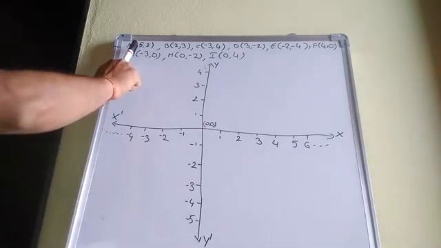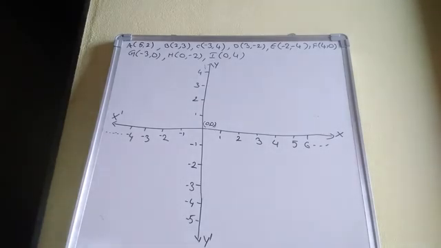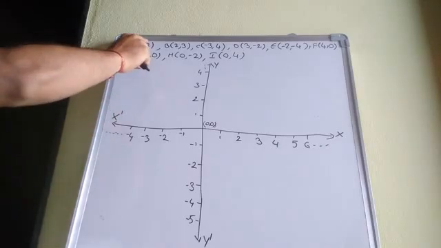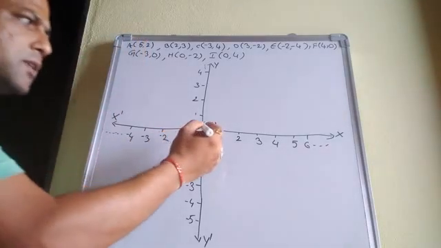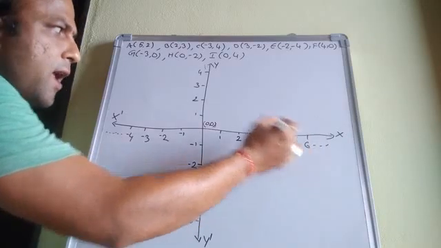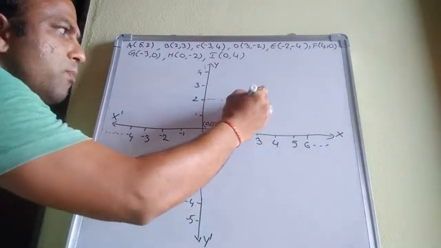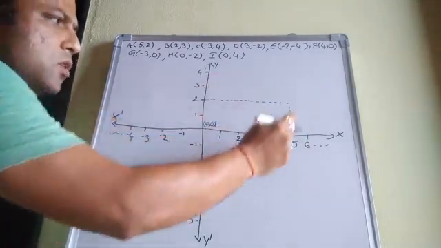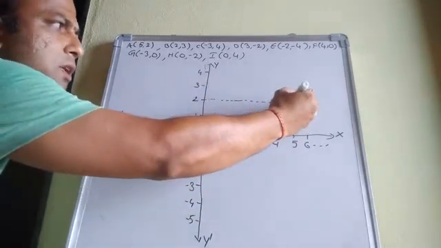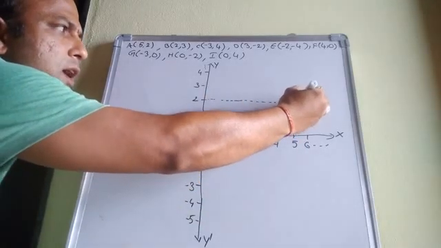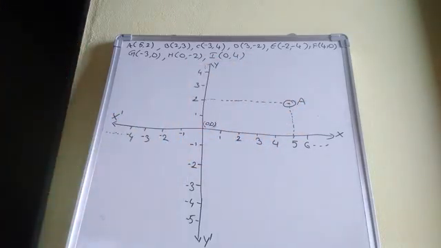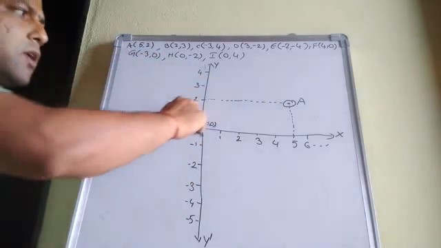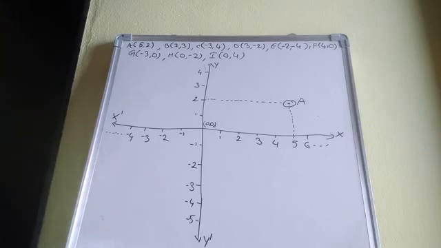What is our first point here? A is (5, 2). What does this 5 represent? It represents a value on the x-axis, and 2 represents a value on the y-axis. So x is 5 and y is 2. If we extend in this way, both the values 5 and 2 intersect at this location. So we locate this point as A. In the graph we will have the lines, so we can identify the location directly. Here there are no lines, so I have drawn dotted lines for your understanding.